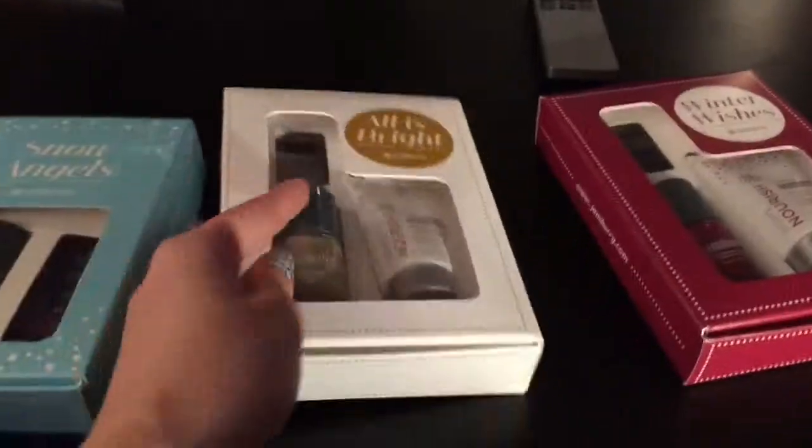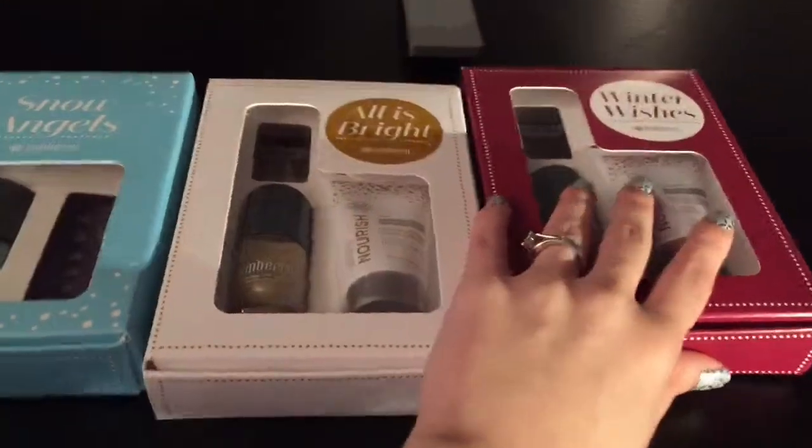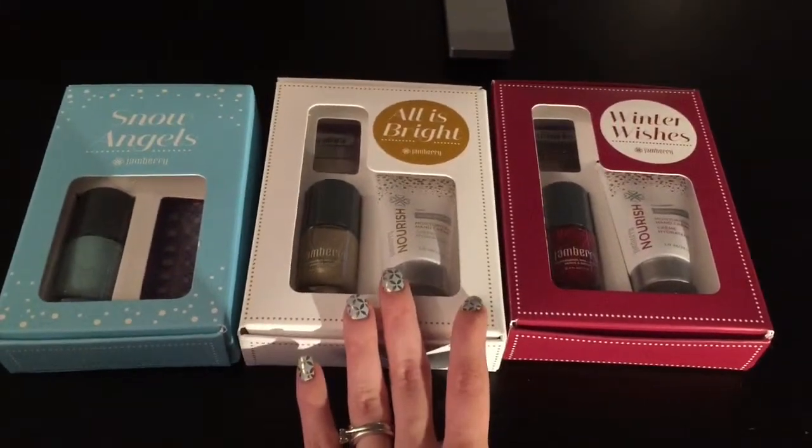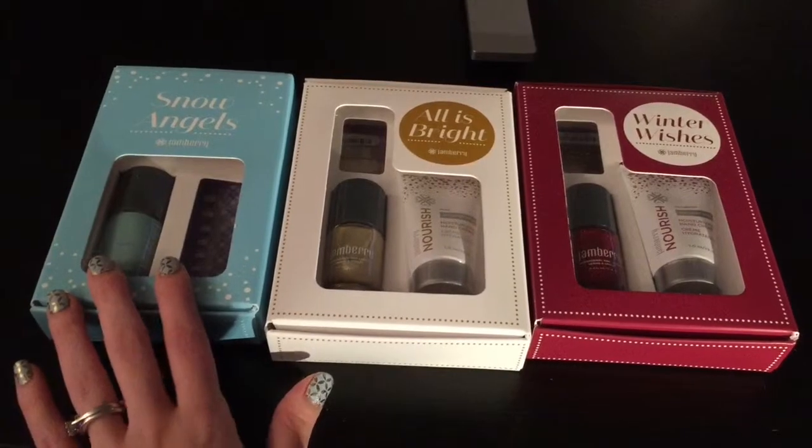Okay, so I just got all three of the holiday sets from various different orders. I'm gonna do a little comparison side-by-side of all three so you guys can see what they look like on the inside and decide if it'd be a great gift for you or someone else. They all are one, two, three, all side-by-side, and I don't have my little tripod today so I'm gonna try and give you this video one-handed.